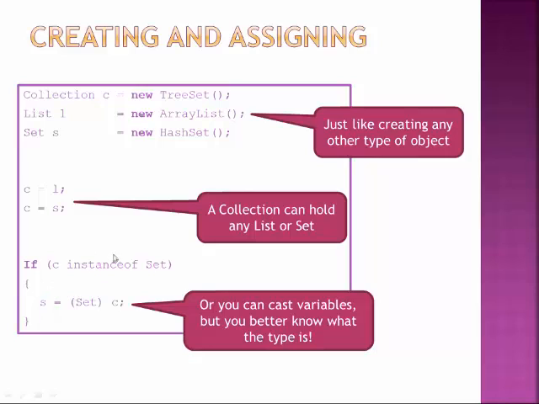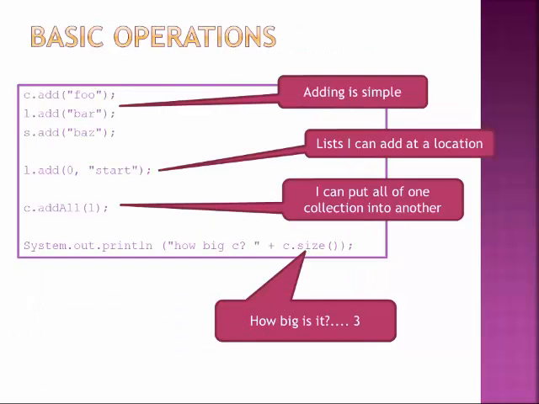Do the same thing with list. Instance of is an operator in Java that allows me to ask, is this object something that implements or is an instance of this interface or class over here? And if it is, I can treat it as such, and I can cast it and use it as such. So there's a little bit of assigning and casting and creating of these things. They're pretty easy to work with. Again, I mostly define them one time, but then I can go and use them from there.